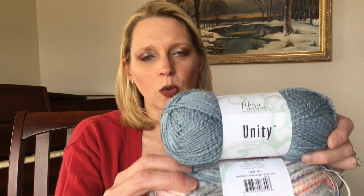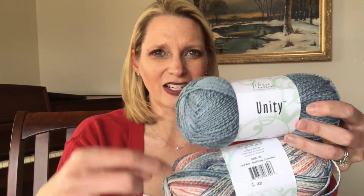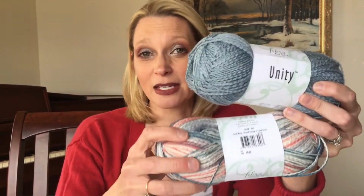So these actually coordinate really well, don't you think? If you want a multicolor project, it looks like they spent some time making sure that the solid colors and the multicolors coordinate so that you can have a colorful project and coordinate with the solid, which I love. That's really clever and smart.